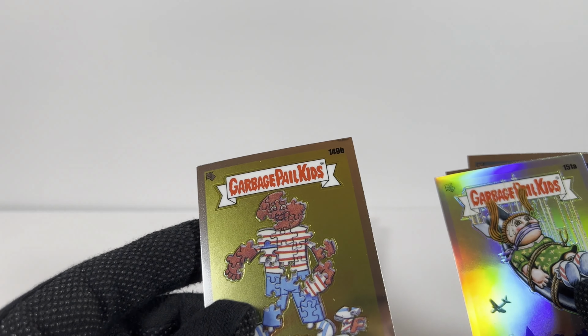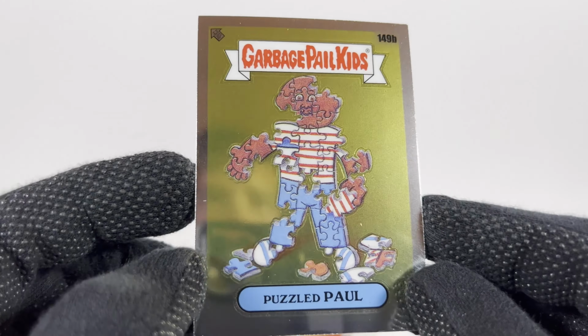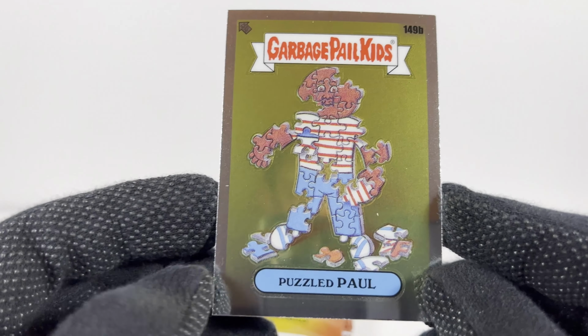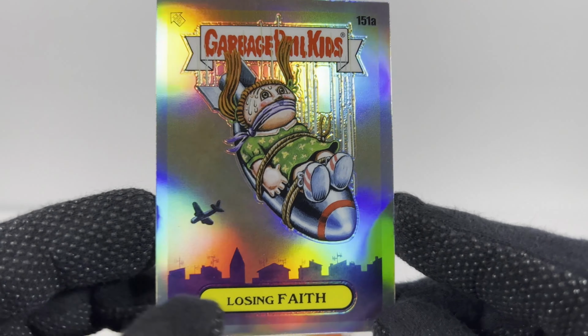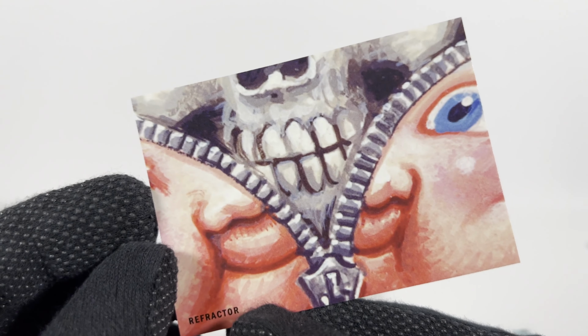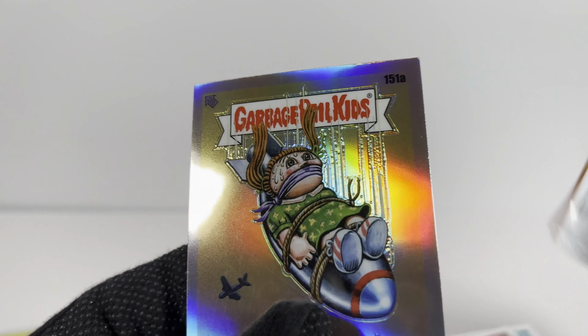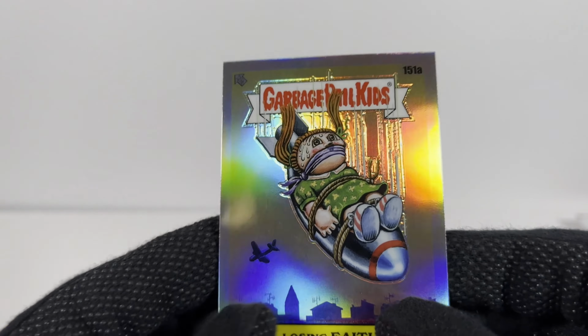Cool. All right, I got a Puzzled Paul. And are these still stickers? No. Wait, maybe they are. Probably, who knows? And of course we got a puzzle piece on the back. And I got a parallel already. Losing faith. I think, yeah, refractor. Okay, at least it told me. Sometimes they don't tell you what parallel you get. And I got a refractor parallel, which is 1 out of 3 packs. So not too bad.